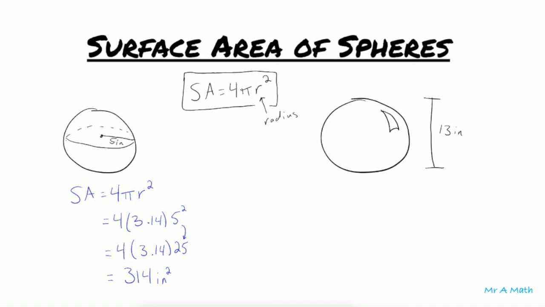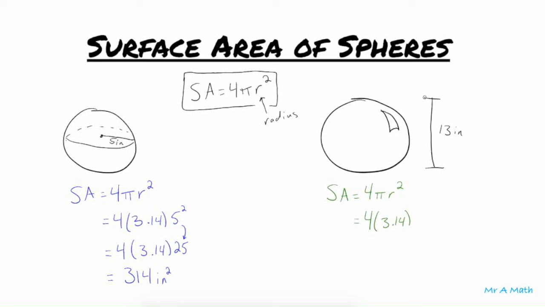And then over here, I'm going to go ahead and in green, I'm going to write out my formula to start with, which is always what I recommend. So surface area equals 4 pi r squared. I'm going to go ahead and write it out as 4 times 3.14 for pi. And then my radius here, let's think about this.